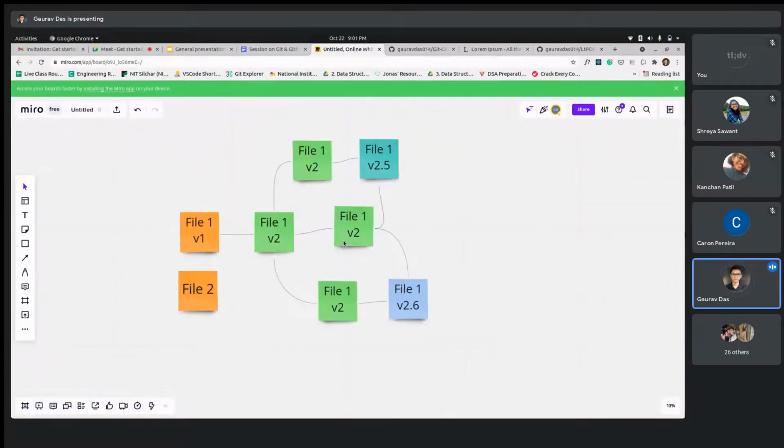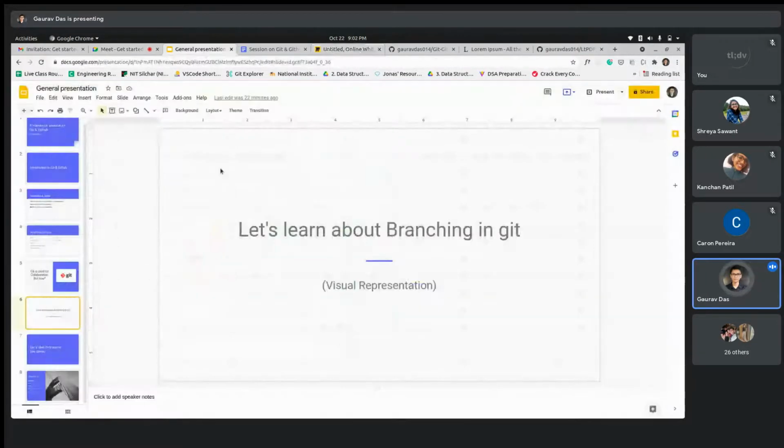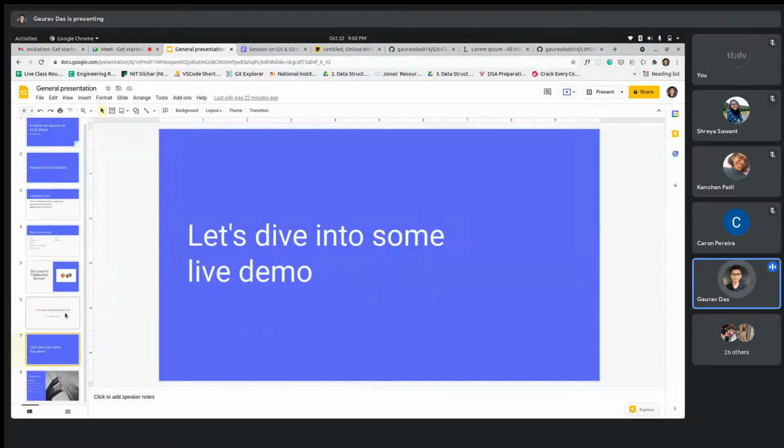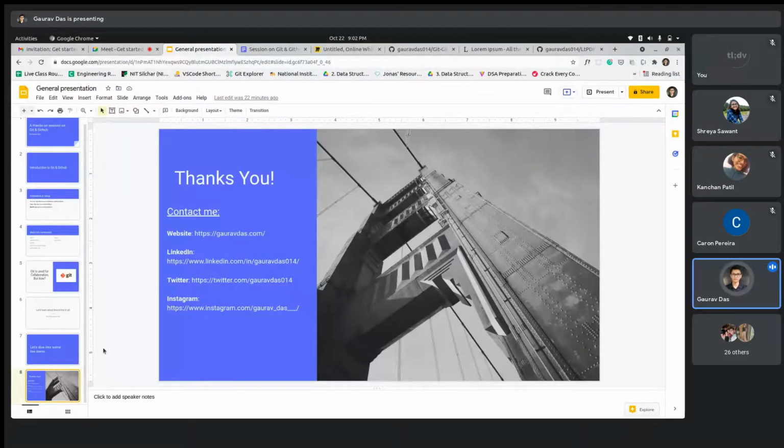There are some advanced topics also, which you can definitely figure out. Today, the aim of the session was to give you an introduction and give you a head start to start your journey with Git and GitHub, how you can use it and how this can make your life easier, make you more productive, and make your work simpler. We have almost shown the live demo already, and we are almost at the end of this session.